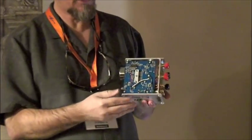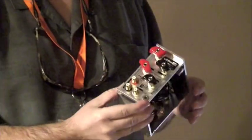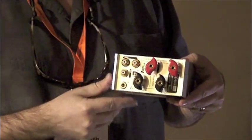You can see there's not much. The little chips are right under here. And being small has other advantages. It has advantages in audio quality because all the components are tight, they're on the same chip. It's a very simple amplifier, as you can see.